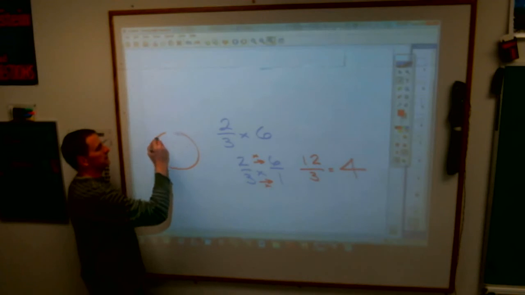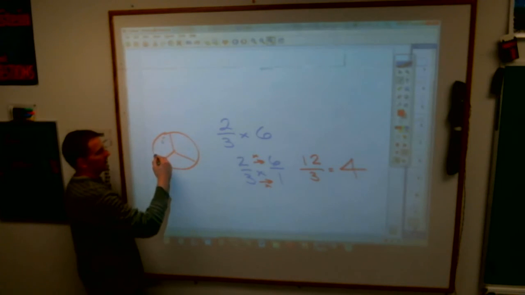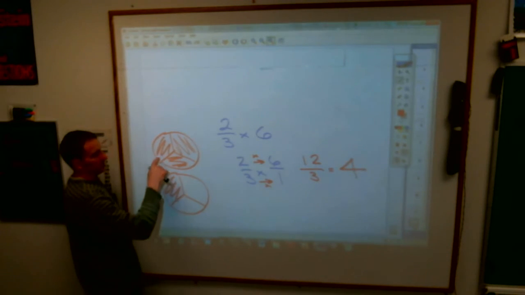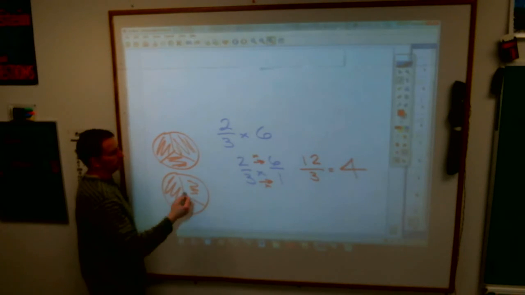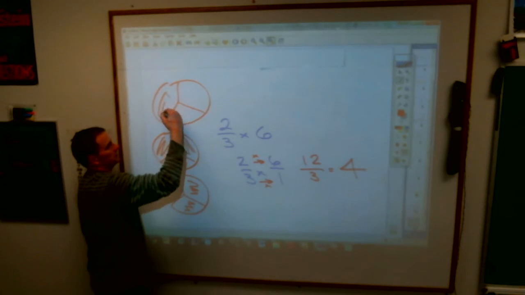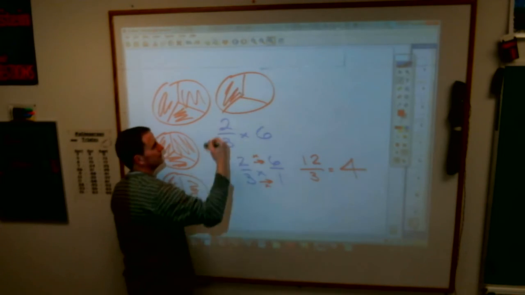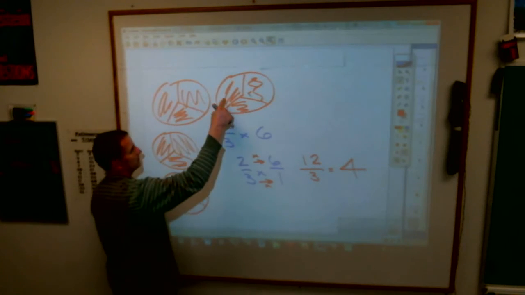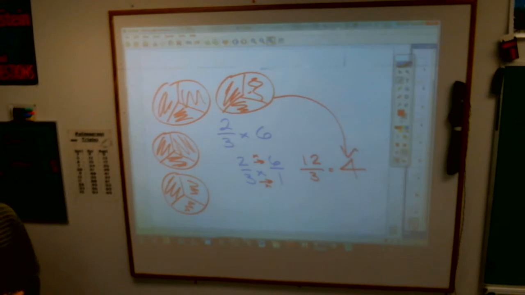Now, should we see if that works here? Let's do this. I have six 2/3s being added together, right? So there's 1 2/3, right? I need another circle so I can add another one there. Cut it into thirds. There's another 2/3 being added to it, so that's 1 2/3, 2 2/3. Add another 2/3 to it, that's 3 2/3. Add another 2/3, that's 4 2/3. Add another 2/3, that's 5 2/3. And add the last 2/3 to it, that's 6 2/3. And six 2/3s gives me 4 whole pizza pies. Look at that. Isn't that exciting?